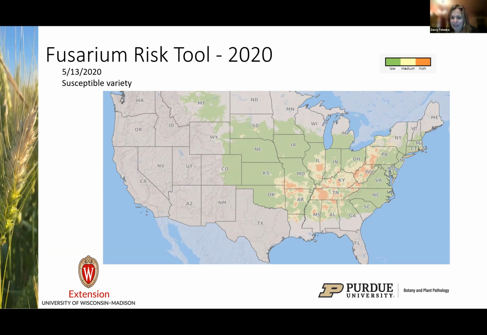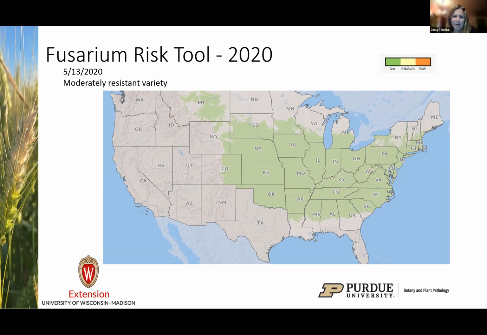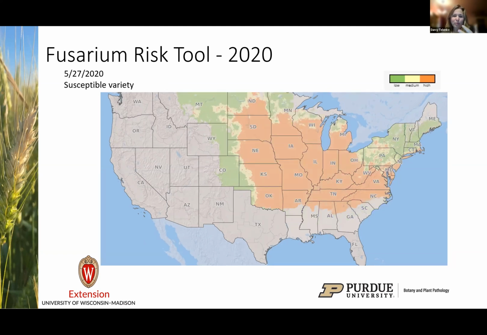So that's looking at the middle of May. Then we look at a moderately resistant variety, with less risk because we've deployed resistance within those varieties that we selected. Then we can move further into the season. If we look at the end of May, and we had delayed planting or a variety that's delayed in flowering, maybe as we move up north in Wisconsin, you can see the weather conditions shifted, and now we have a greater risk across the whole country for this disease. It's a tool to make a decision if we need to put something out to protect it.